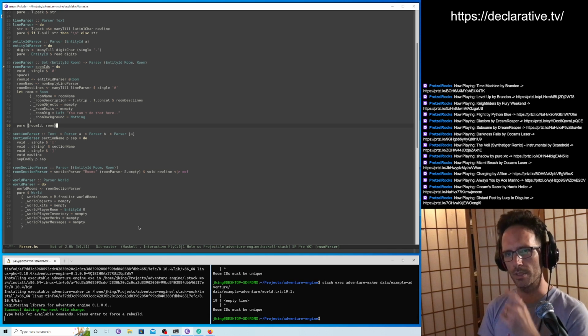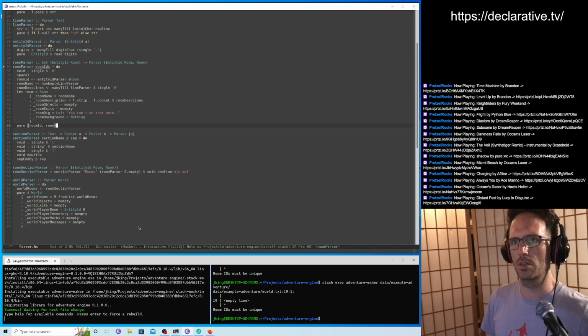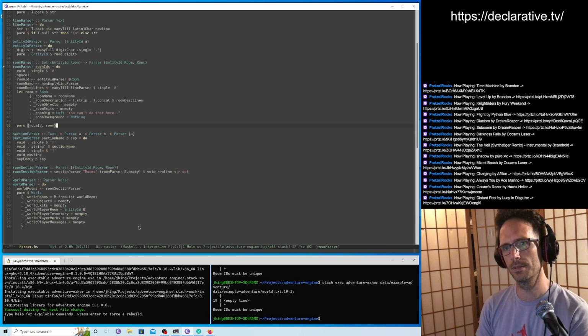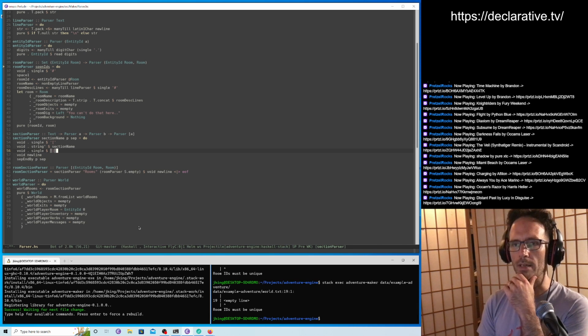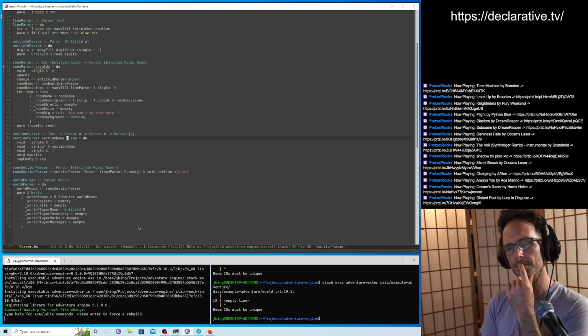Which isn't going to quite work, because room parser by itself doesn't call itself recursively, that's up to section parser here. And section parser doesn't know that we have any state to pass through to the P parser. So that doesn't quite work.